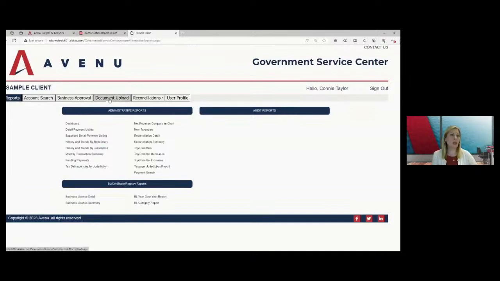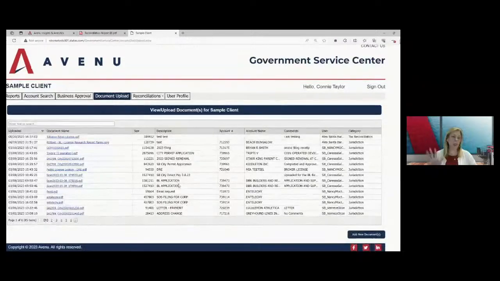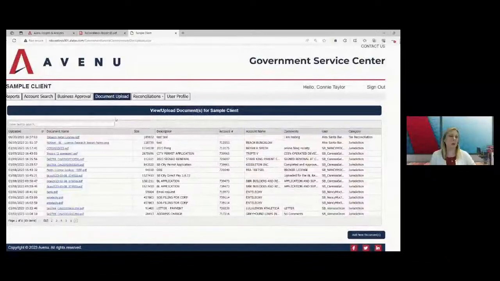Let's see, document upload. I know I kind of showed you document upload based on a taxpayer level, but anytime if you don't want to go into a taxpayer but still upload a document, you can always come in here and upload. It's going to work kind of the same way I showed you earlier. Maybe you have had an ordinance change or a fee schedule change. If you want to go and upload a document, and then you can reach out to our client support and say, hey, we've changed this on our fee schedule. I uploaded it to the portal. You can go pull it down. Just kind of let us know once you upload something just to make sure.